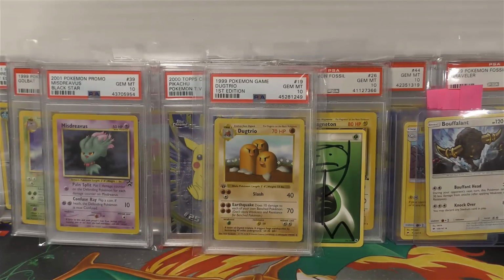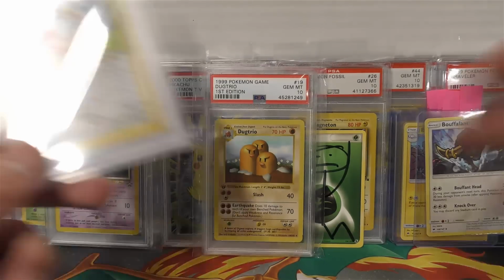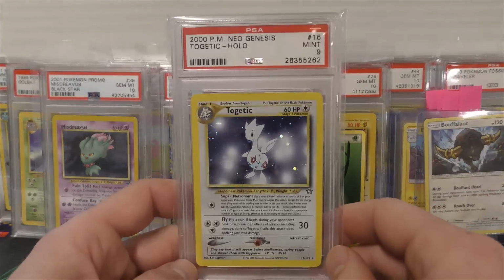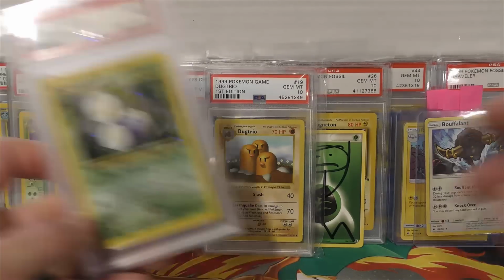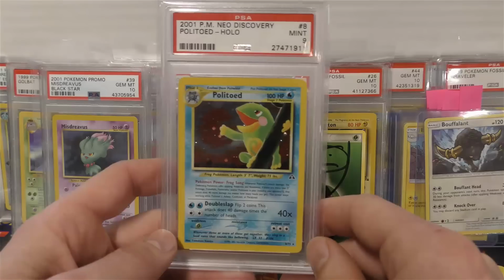He was very grateful for what I paid for the collection, but in all honesty, I paid him what I thought I could get out of this collection as a reseller. So he gave me a good deal. I was happy to buy it, and all this stuff is mainly WOTC. So the fact that I get to restock a lot of these cards in 7, 8, 9 condition, mostly 8 and 9 condition.